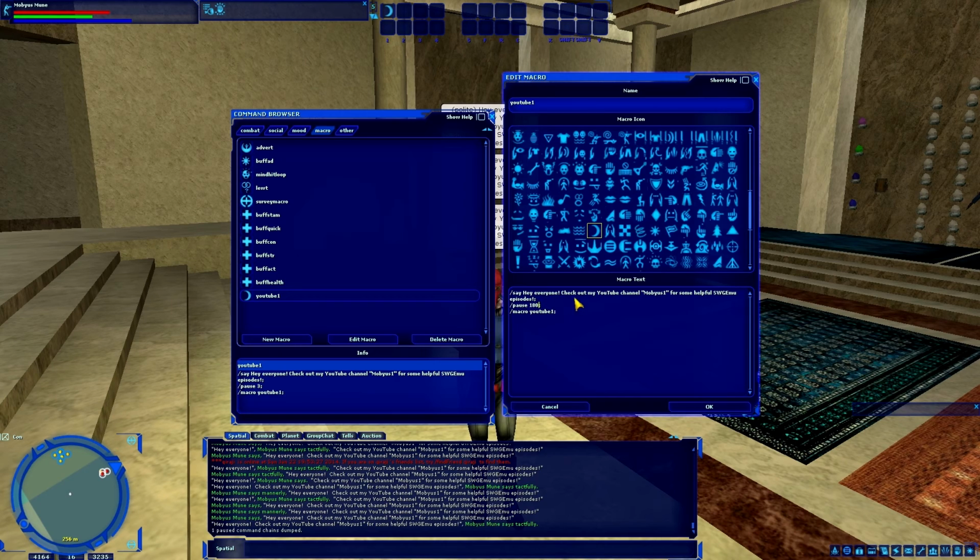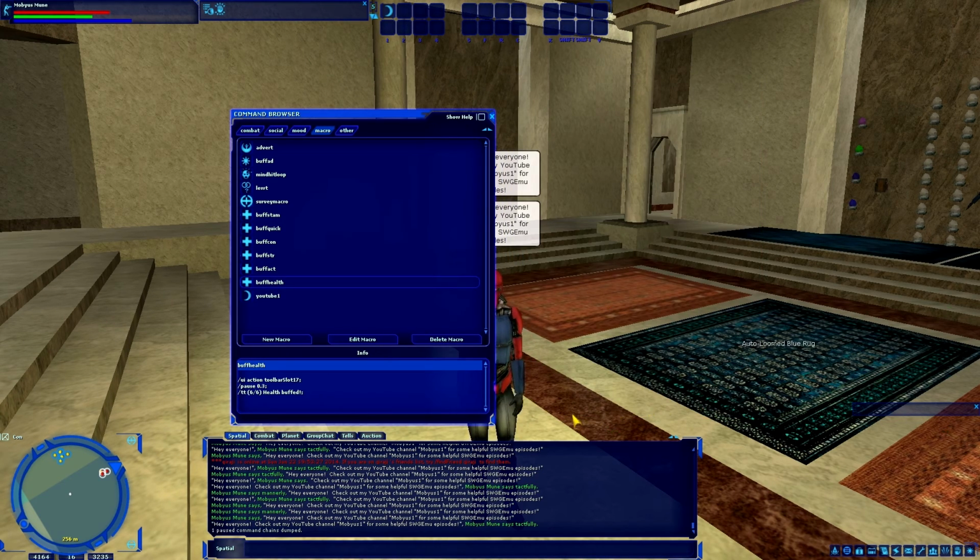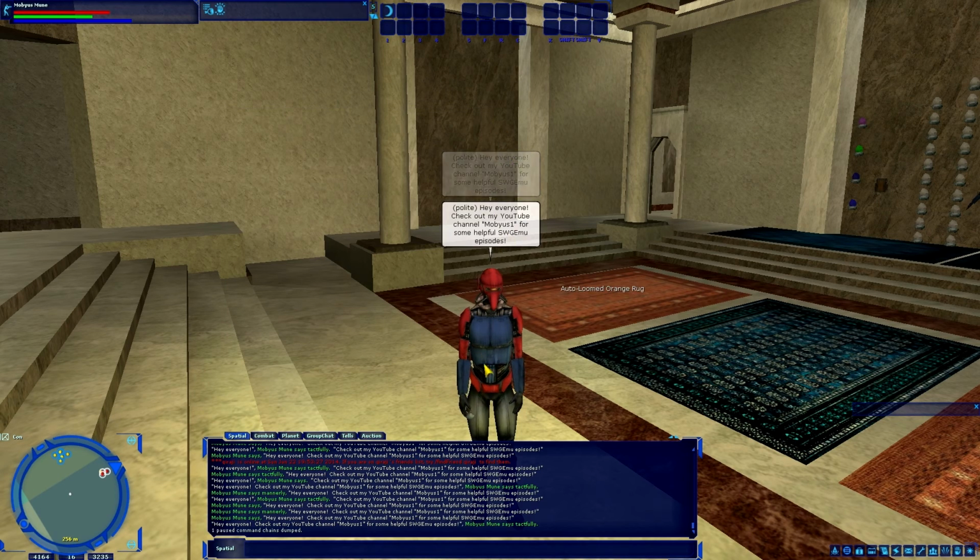So if I really wanted to set this up to loop on its own, I would have to do a pause 180 before it did it again, which means it would say it once, wait 3 whole minutes, and then say it again. So if I wanted to set Mobius up in like Mos Eisley or Coronet or somewhere and have him advertise for my channel, that's how I would have to do it.